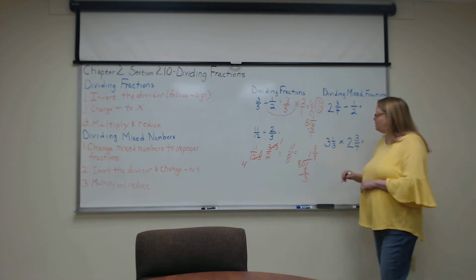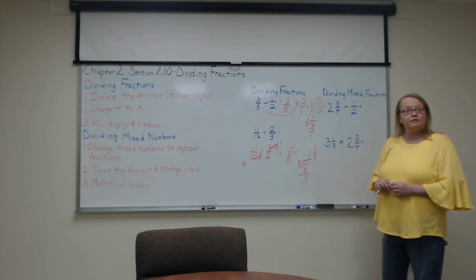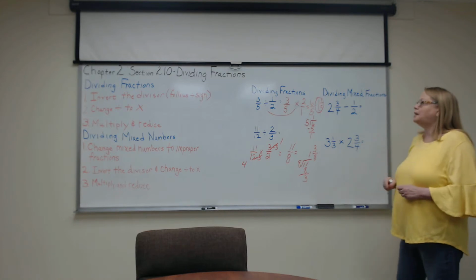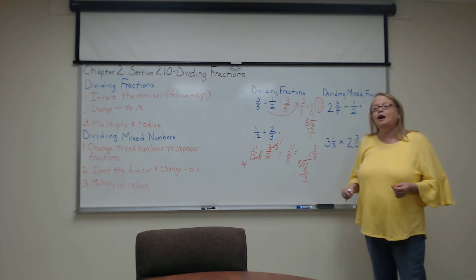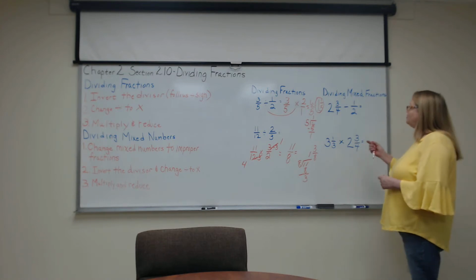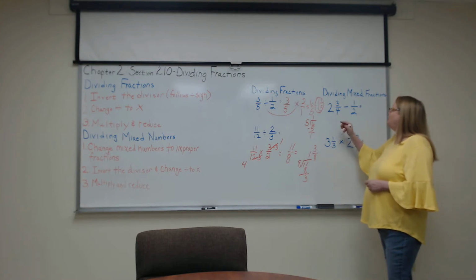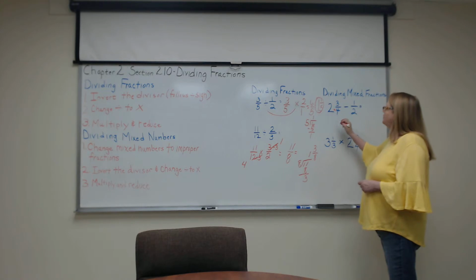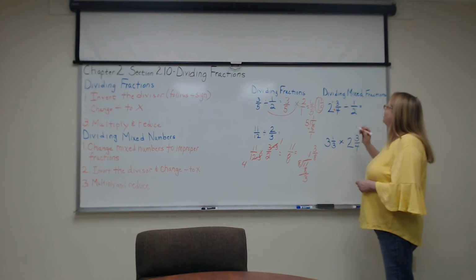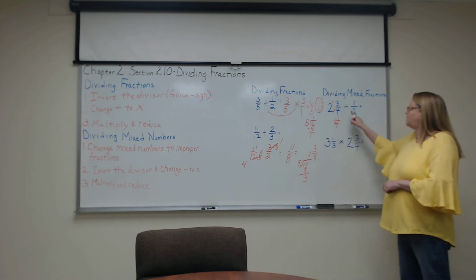So that's how we do those with dividing fractions. So basically we're taking that division problem and changing it into multiplication. But let's look at when we are dividing mixed numbers. There's one more step that you have. Basically, you have to take that mixed number and change it to an improper fraction. So let's look at our first example here. What we have is our mixed fraction here. So we multiply 4 times 2 is 8, plus 3 makes 11, and 4 remains our denominator.